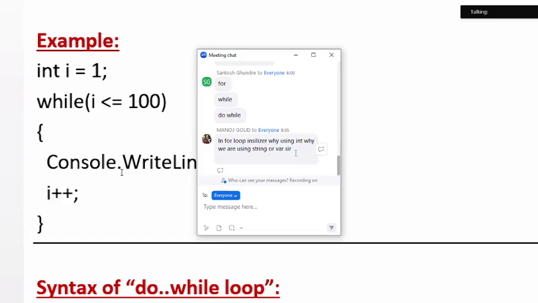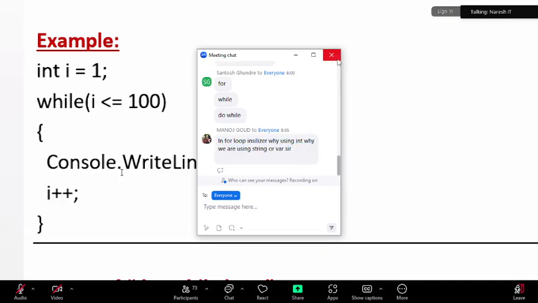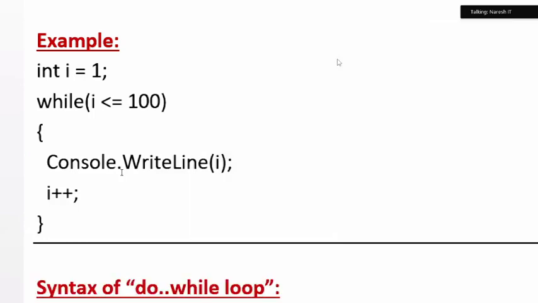Basically, when you talk about for loop and while loop, both are very similar in execution. Both of them are going to start the execution only if the given condition is satisfied. But when to use a for loop and when to use a while loop? When you know the number of iterations, we use a for loop. When we don't know the number of iterations, then we use a while loop.